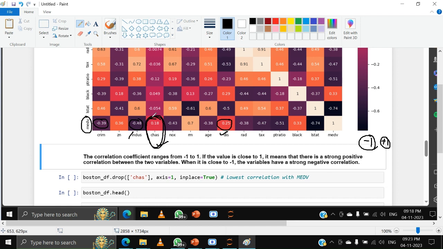Now, you need to discard this feature because this is not going to affect the output seriously. Similarly, you can discard this input also, because there it is 0.25. But we are just keeping this. If you want, you can delete that too, no issue.